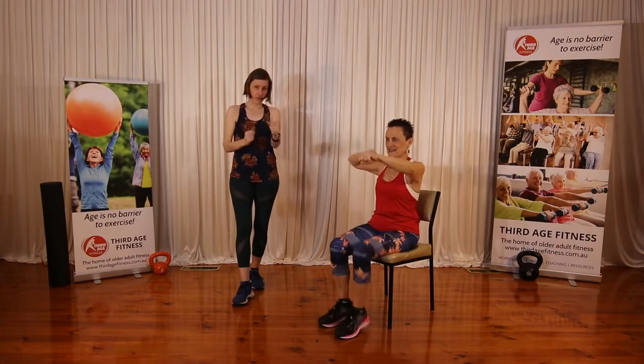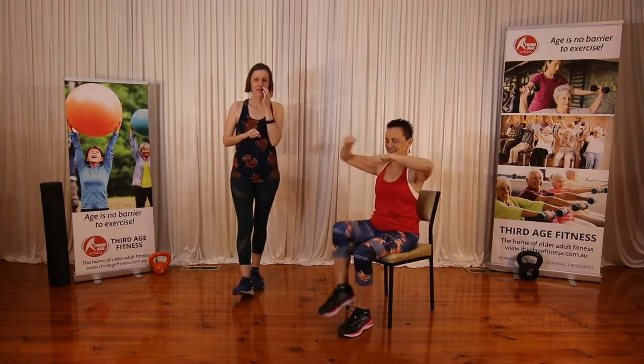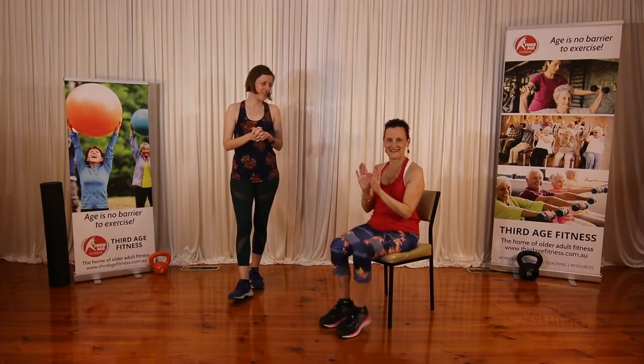So instead of starting from down here, we left the elbows up because it's a little harder that way. And then punch out from there. Alright, then we've got our window cleaning. So those palms are flat again in front. You can see Carol's seamless, no stopping of those legs, fantastic.